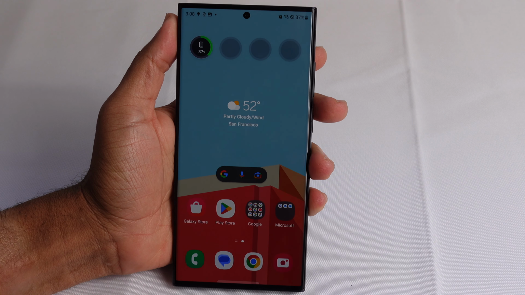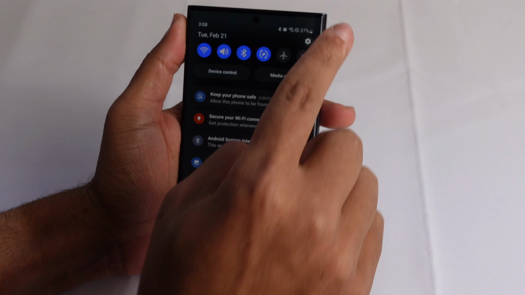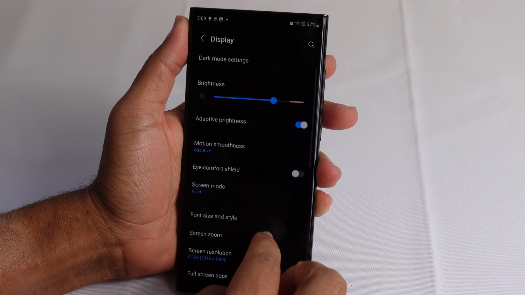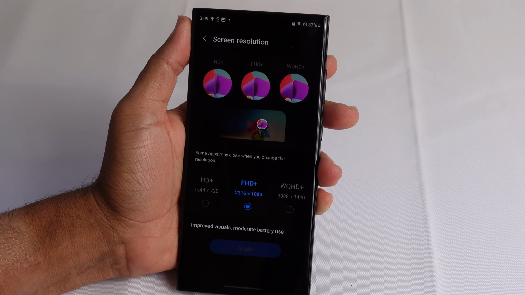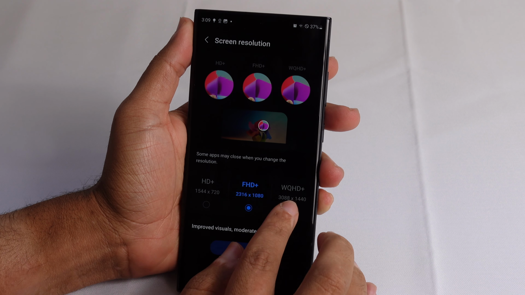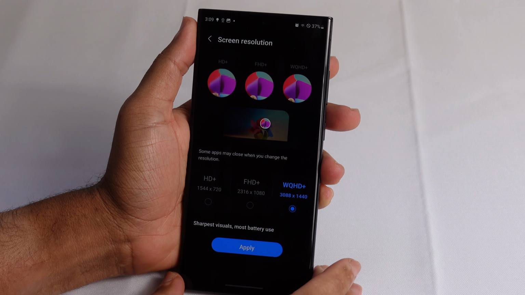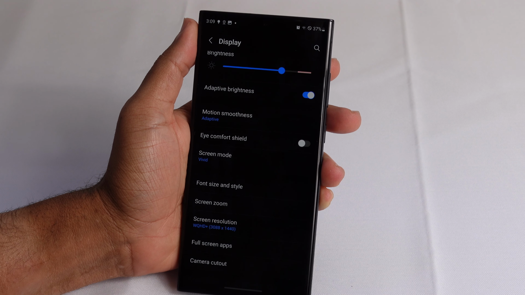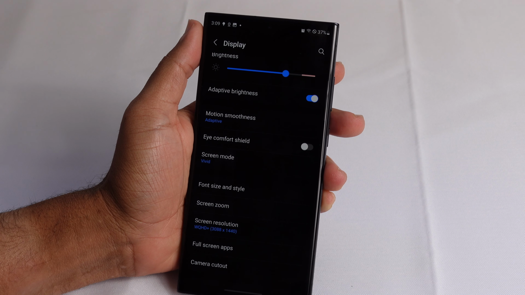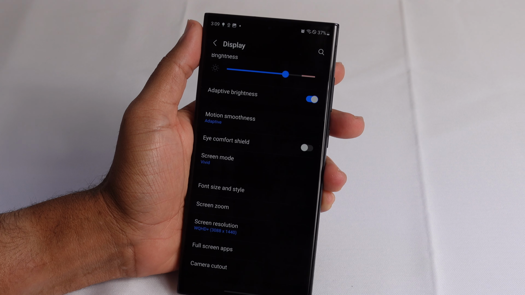The next tip I want to share with you revolves around your screen resolution. We can head into the settings by swiping down and pressing the settings button, and then scroll down to display. And then we can scroll down to screen resolution. On the Ultra, the highest resolution here is not enabled by default. And we can switch it over to WQHD+, which is the highest resolution, sharpest visuals, and it uses more battery, but it makes the screen amazing. You can hit apply, and I highly recommend you take advantage of the full resolution that you can get on your Galaxy S23 Ultra. It makes it really beautiful and great when looking at things on the display.